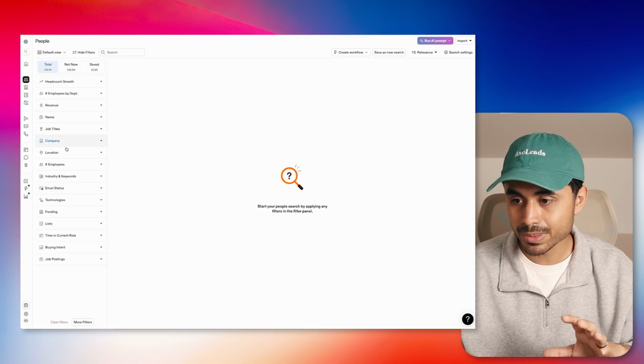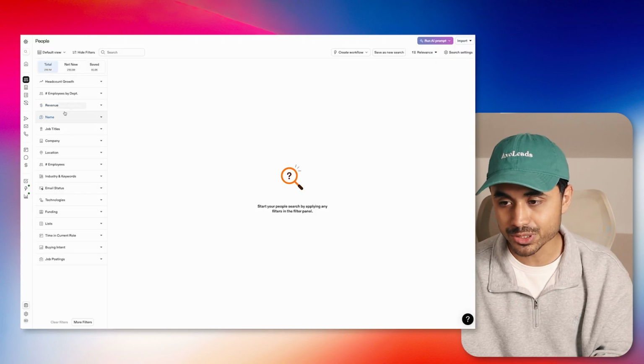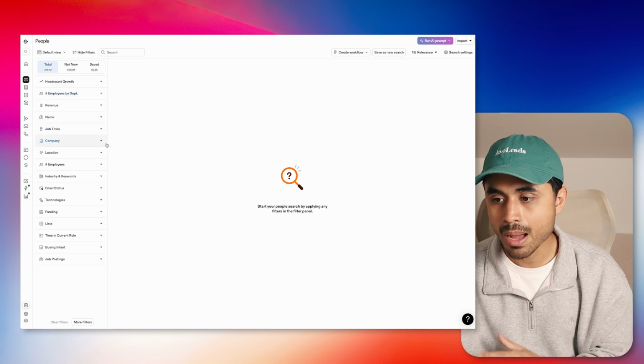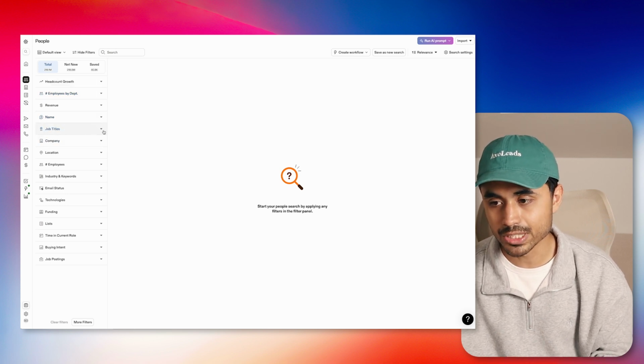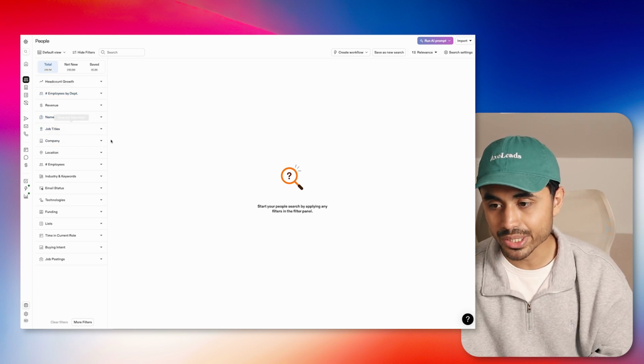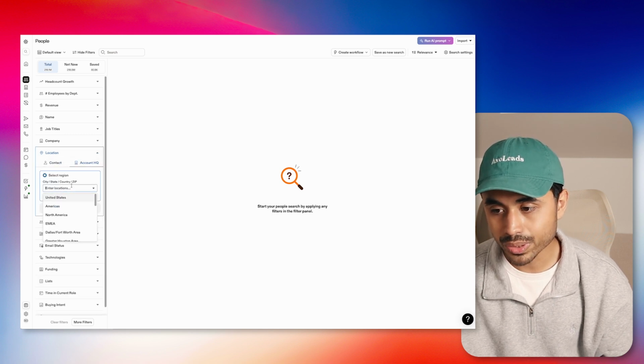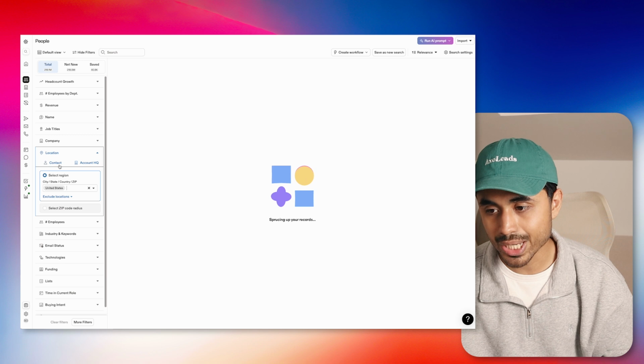So these are going to be some very basic filters on here. I have added a couple of them that we like to use pretty often, but otherwise these are going to be pretty self-explanatory. So let's go ahead and get started. First, we're going to do the most basic thing that we could possibly do. We're only going to be including companies in the United States.